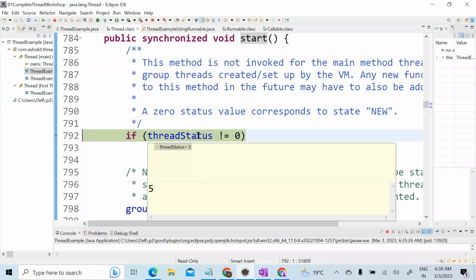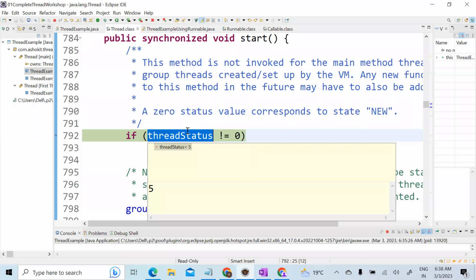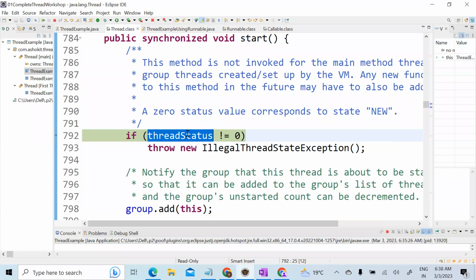It is 5 because whenever you call the start method the first time, it's a global variable, guys. It is not a local variable. If it were a local variable, as you mentioned, it would be 0 every time, correct? But what is the difference between local and global? For a global variable, once you assign the value, the same value will be there until the JVM exits, right? So now see, thread status is 5. That means how does the JVM know that the thread is already started, whether the thread is started and executing the run method, or has completed the run method? Using the thread status variable, correct?